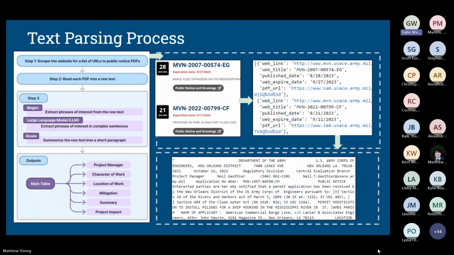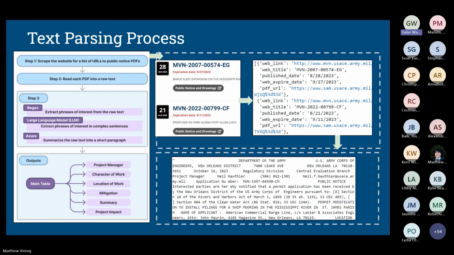So in terms of the process to convert those text to numbers, our first step is to access the Army Corps website and to capture the URL. Each notice has a unique website page associated with it. And on there, there's some brief information, as well as a link to the PDF where the full notice is stored. We capture and download that full notice, and then parse the text, read the PDF, and basically generate a full body of text that's stored within the PDF.